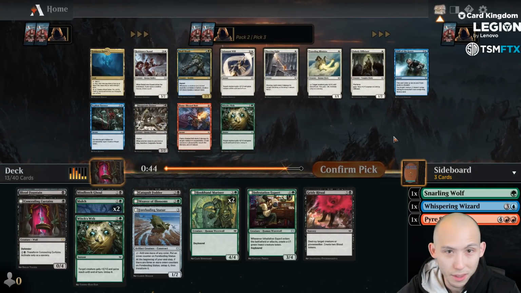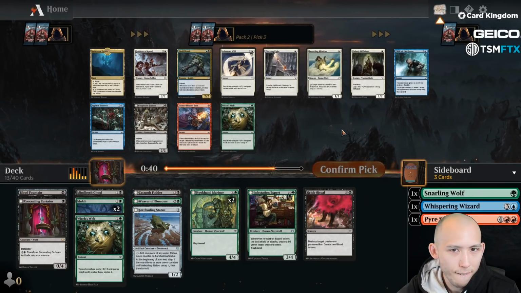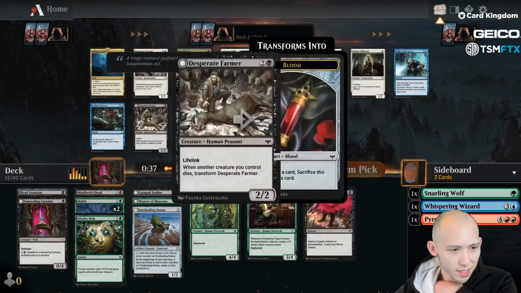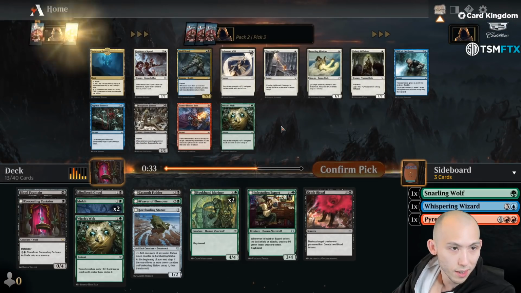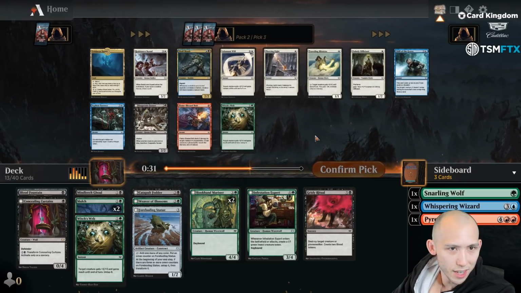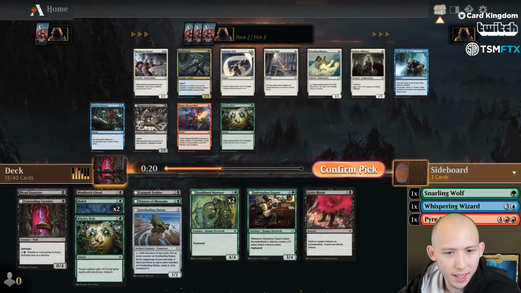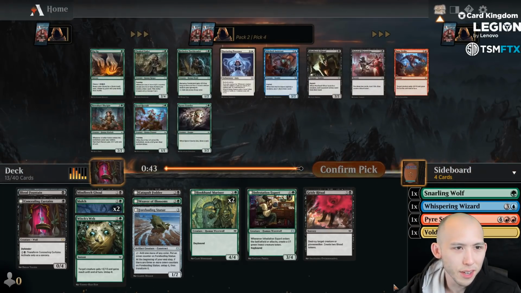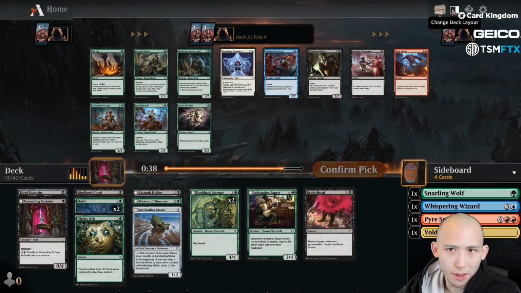Wow, same thing here. I mean, this pack is just bad. There's a Flame-Blessed Bolt. I don't mind running Voldaren Estate, because it gives you some extra blood value. It's either that or the Desperate Farmer here. I guess we're going to take the land as it has the highest upside. You don't need to be running a bunch of vampires to make that playable. Okay, good pack.